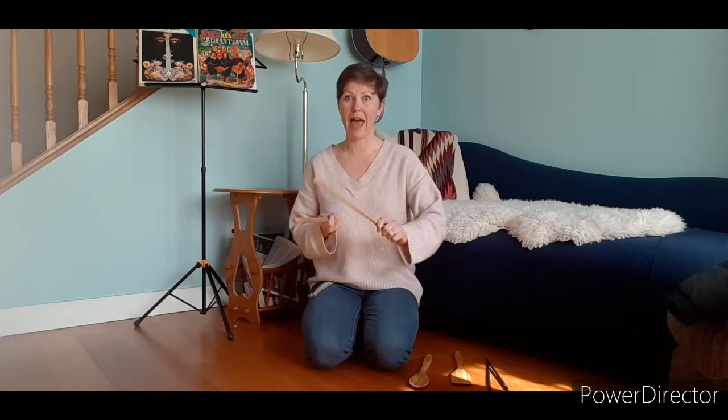If you have some rhythm sticks, rhythm sticks, rhythm sticks. If you have some rhythm sticks, you can tap them now. Tap, tap, tap, tap. If you have some rhythm sticks, you can swap them now. Swap, swap, swap, swap. If you have some rhythm sticks, you can drum them now. Drum, drum, drum, drum. If you have some rhythm sticks, you can quiet them now.